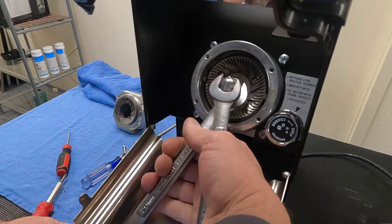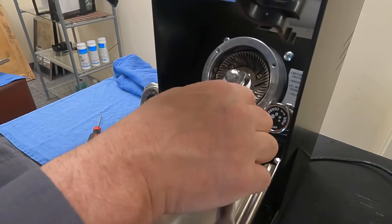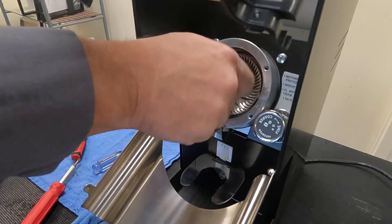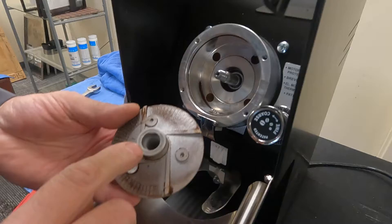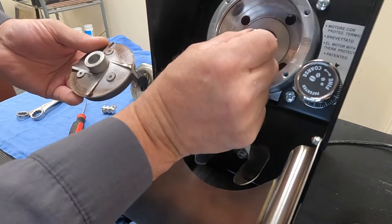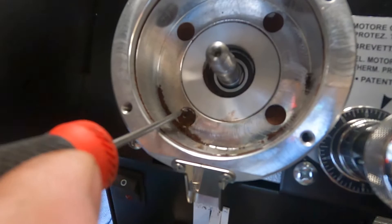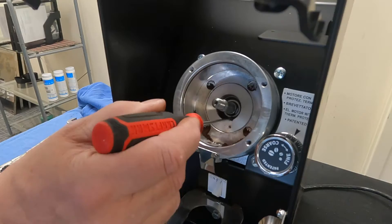So that's our top burr. For the bottom, we're going to actually take the rotating burr holder out. This is a reverse thread, so you're going to go in the direction you think you would be tightening something. I do recommend taking these apart about every 20 hours and cleaning underneath. You'll find that your clump crusher will probably only last about 20 hours of grind time. This will pull out — you'll see that this is slotted right there and there is a slot right down there as well.